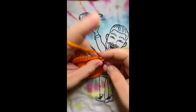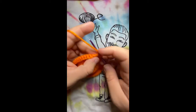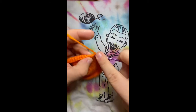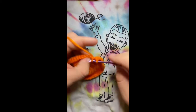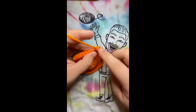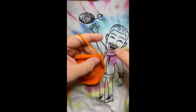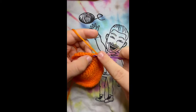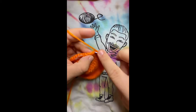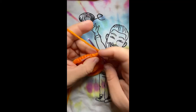1, 2, 3, 4, 5, 6, 7, 8, increase for 4, 1, 2, 3, 4, 5, 6, 7, 8, increase for 5, and then you're going to end with 4 single crochets.